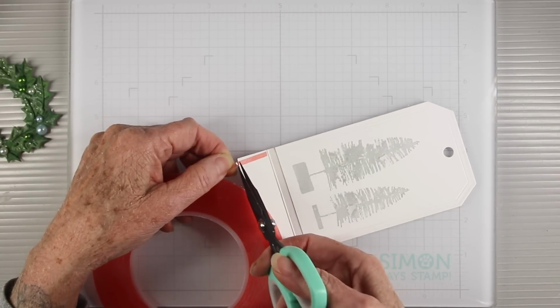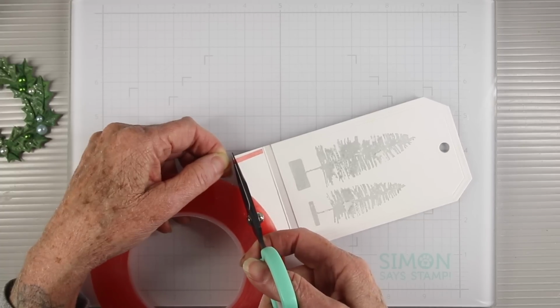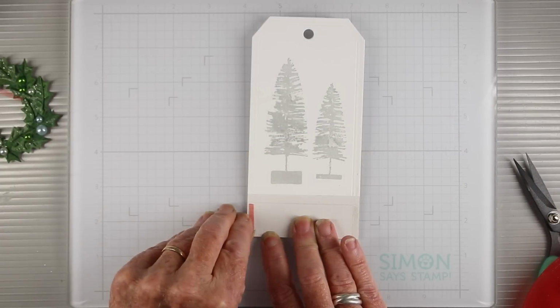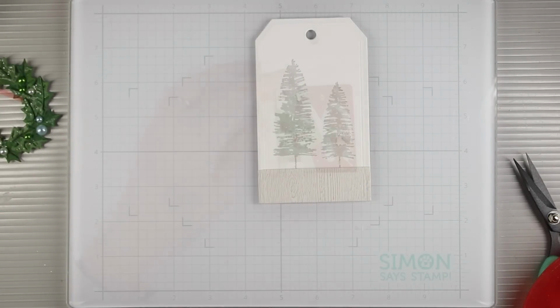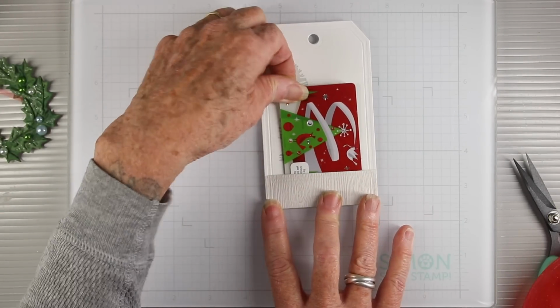To seal up the sides of the pocket, I'm using the Simon Says Stamp 1/8 inch red tape, and I'm just adding a little strip to the flap on each side. And once I have that in place, I can remove the backing and fold up the flap and test it out with my gift card.